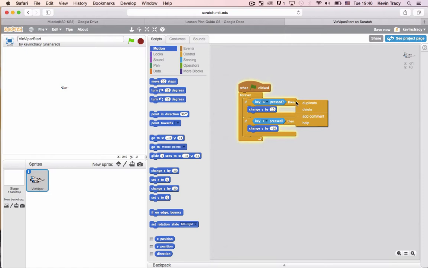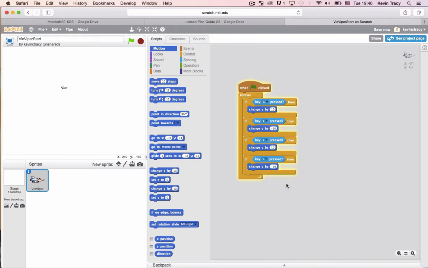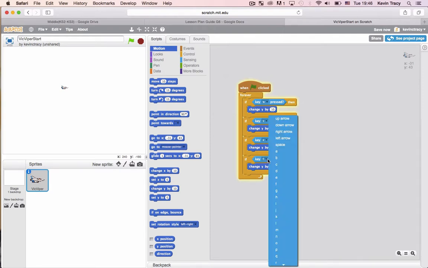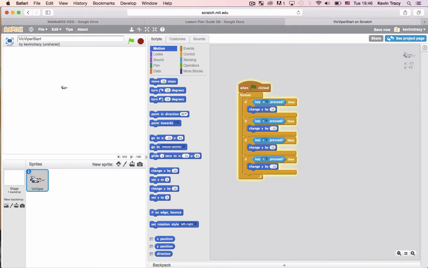I can further duplicate these and move them down here and say I'm going to use A and D. Of course, these right now would be moving on the Y, which isn't right. A is supposed to move us left, and D is supposed to move us right.